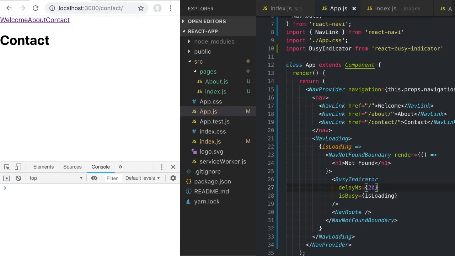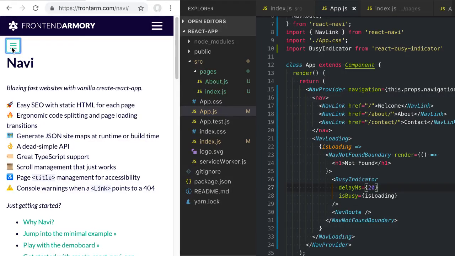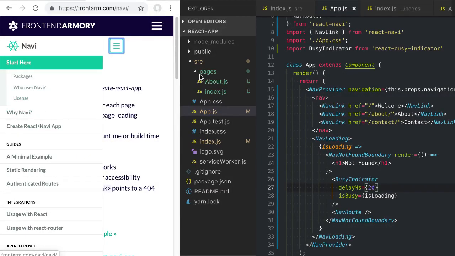And I think actually Navi lets you do a lot more than what I've covered in this video. It also lets you handle authentication by having a route behave differently based on whether the user is logged in or not. So you can have guest users be presented with a redirect, while logged in users see the actual content. Or another thing that it lets you do is automatically generate tables of contents and navbars. So if you have a look at the Navi website, we have this navbar which is generated from the pages directory. It's all automatic. I don't have to manually update this.